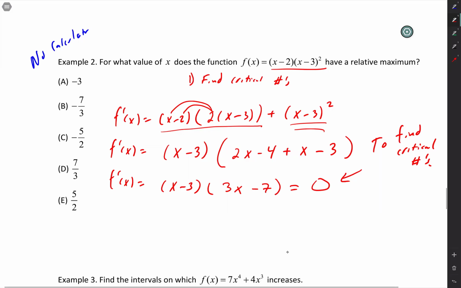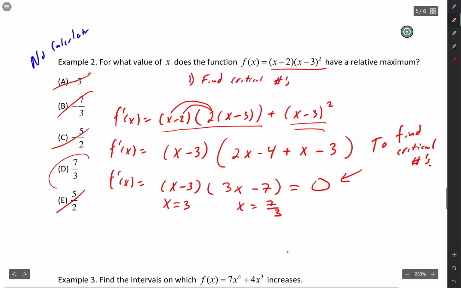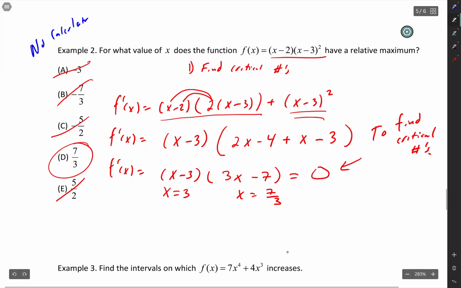All right, here we go. Where do I get this equal to 0? At 3 and at 7/3. Those are the only two locations where I can have a sign change, a possible sign change. So if it's not any of those two numbers, I would delete. Delete. Delete. Negative 3 is in there, so that's out. So it's between negative, actually, you know what? All of them are out. Oh, that sucks. All right, well, yeah, we're teaching to the test. We're not teaching to the test.